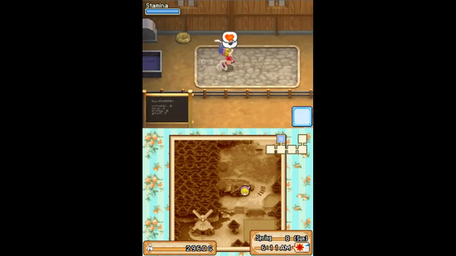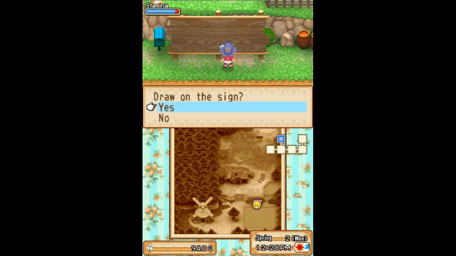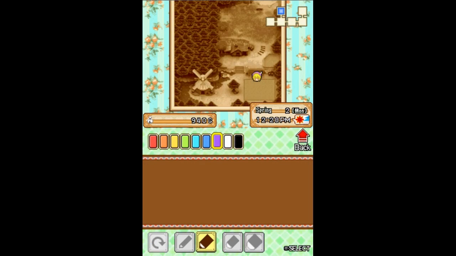Feed them, sell their products, and name them after Vocaloids because I'm gonna keep doing that forever. Oh, there's also this board on your farm that you can draw stuff on, but I don't see the point of it. Things like this can encourage creativity to make your farm more unique, but at the same time, you know there's always going to be people who just draw dicks and pot leaves on them. But it could be appropriate depending on what kind of farm you have.